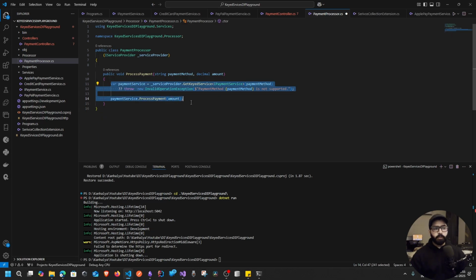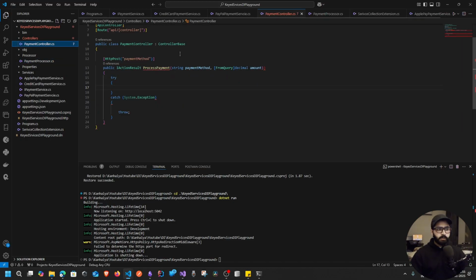Now what we are doing, we have defined one middleware where we are just passing the payment method we want and we are getting that service. We are proceeding with the payment. What we will do, we will register this in our controller.